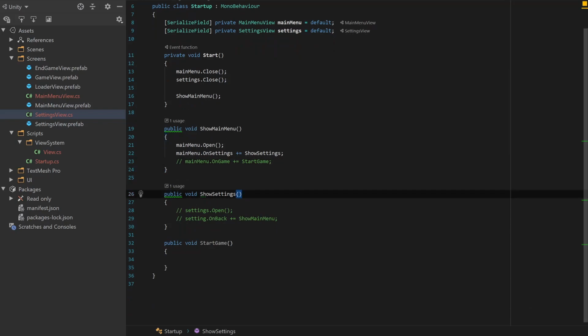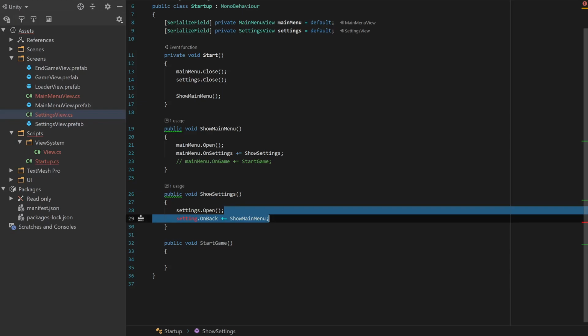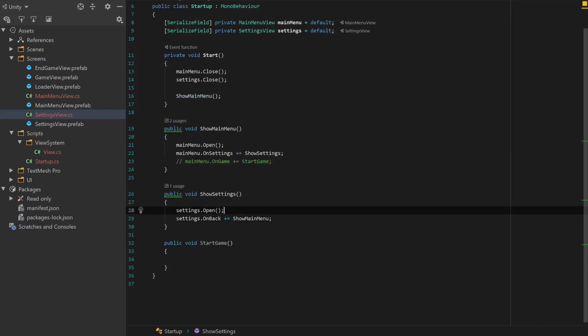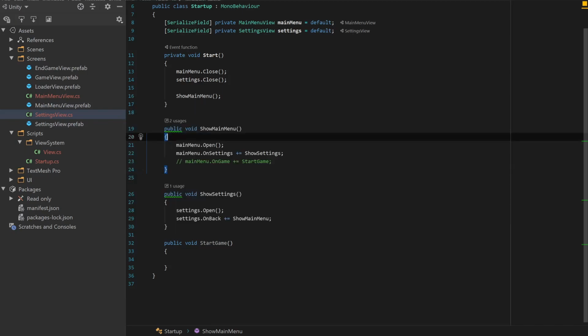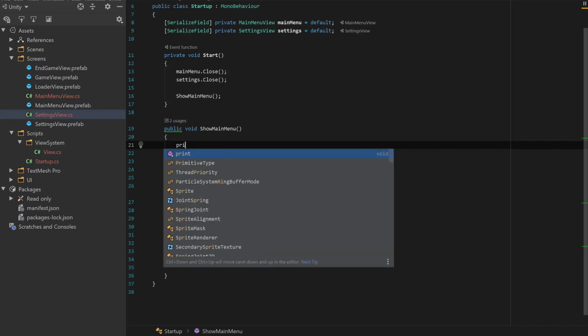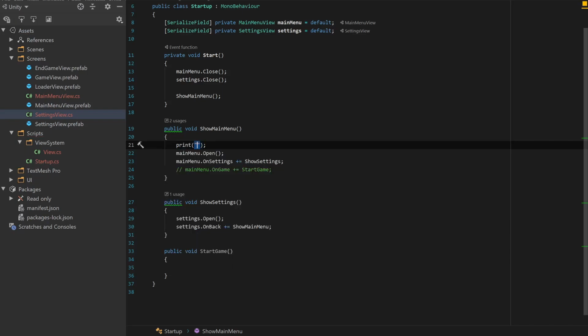And if we want to show our settings, we just open our settings and we subscribe to a button event right here. Great. So let's just add some logs here to show in the console what we are doing.